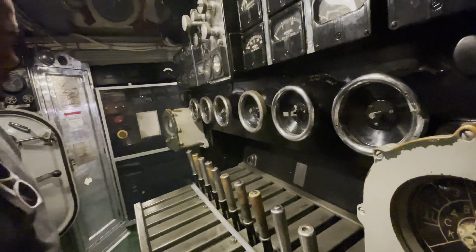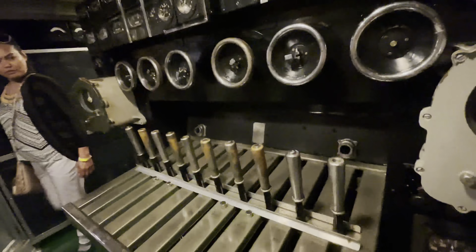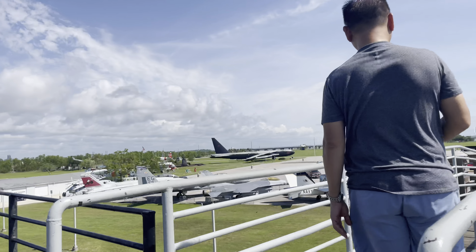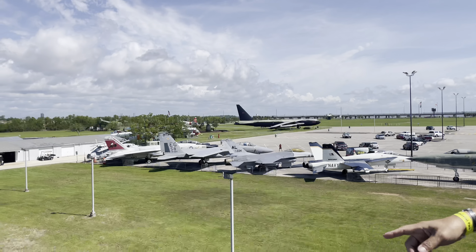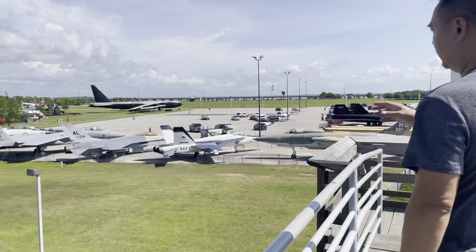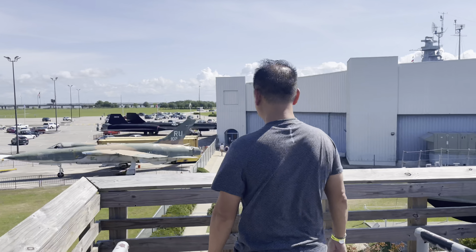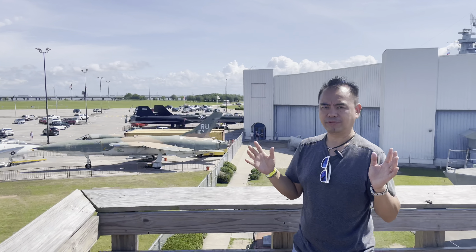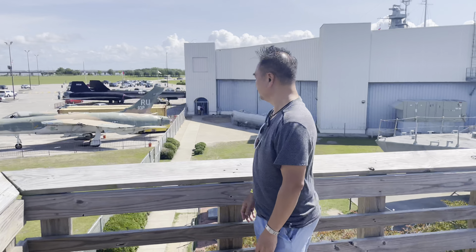They charge the torpedo from the electrical room. That wraps up our visit to the USS Alabama Battleship Museum. We also managed to see the USS Drum submarine, and out on the field we saw a lot of aircraft that have been decommissioned. This is a great place where you can be in one spot and see lots of things from the Navy. There's a simulator for a fighter jet — if you come here, give it a go.